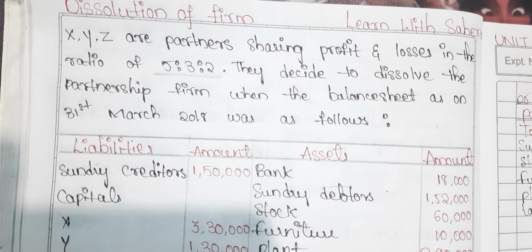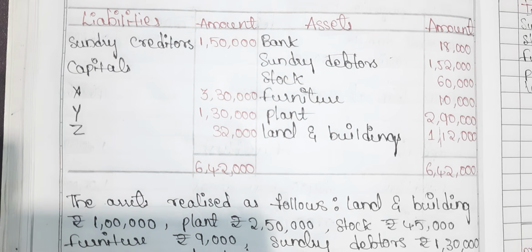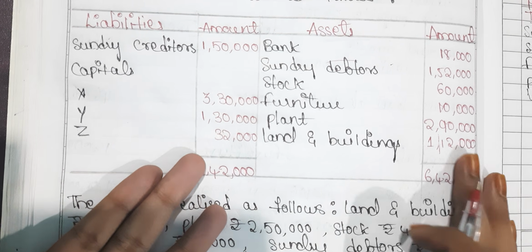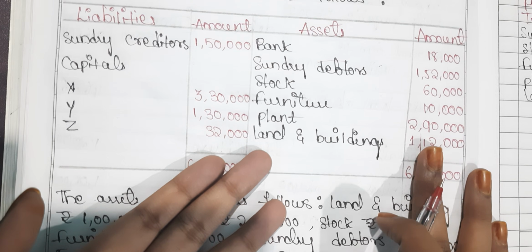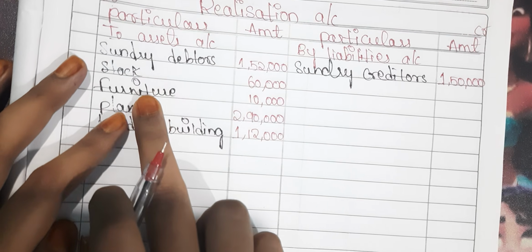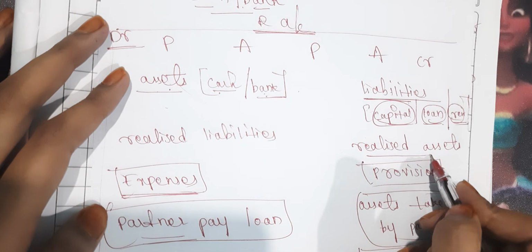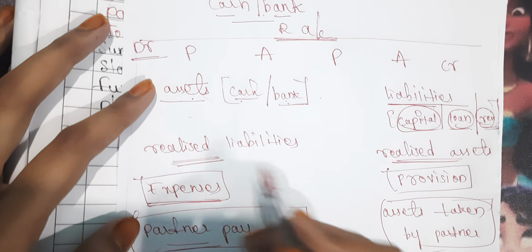Anyway, I am showing you, right? When I am doing the solution, I am showing you the question, right? But if you don't have it, please take a screenshot. It is also available in your workbooks. If you are having workbooks, the first question is this only. So after this, what I said: if assets are realized, you should take in the credit side. If liabilities are realized, you should take it in debit.